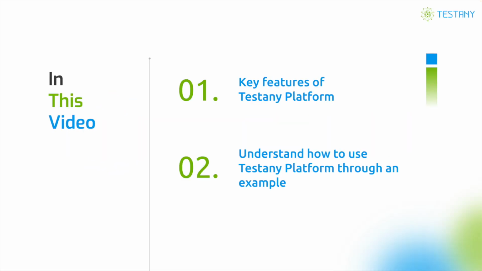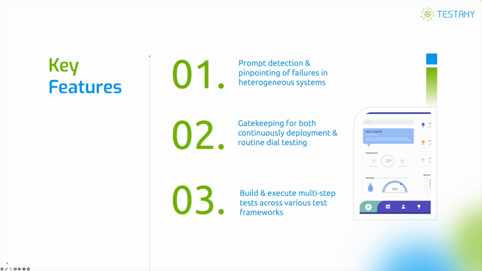In this video, you'll know the key features of Testany Platform and also understand how to use Testany Platform through an example. Testany Platform is a dedicated SaaS solution specializing in the detection and diagnosis of software defects and incidents. Through comprehensive and frequent testing, it promptly detects and pinpoints software failures in heterogeneous systems.